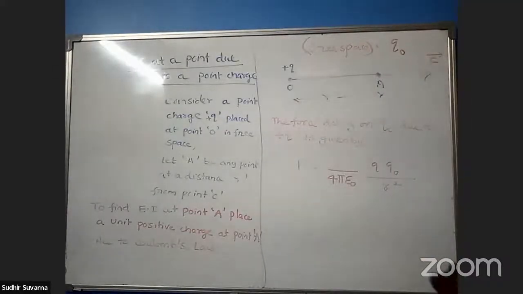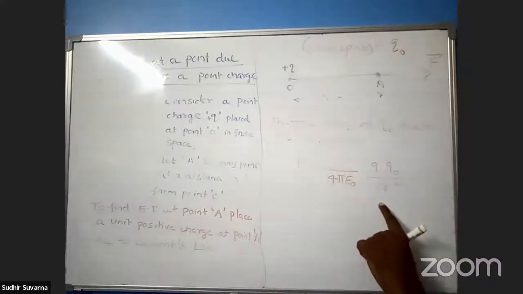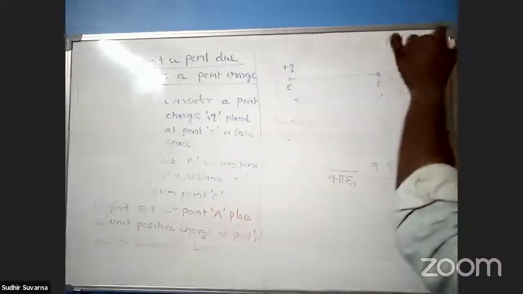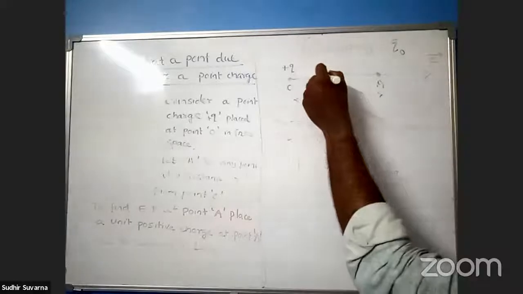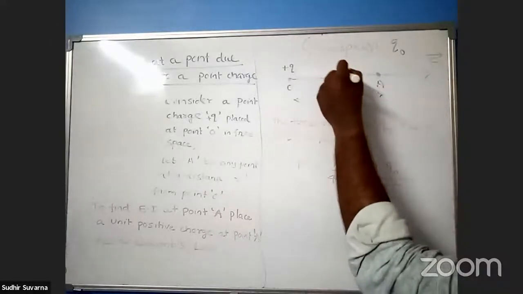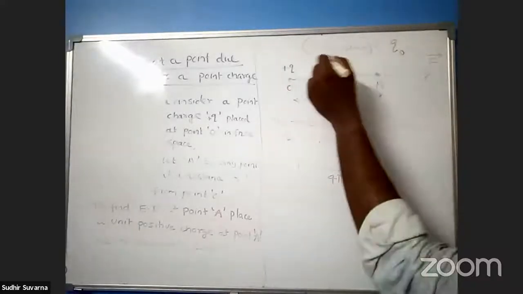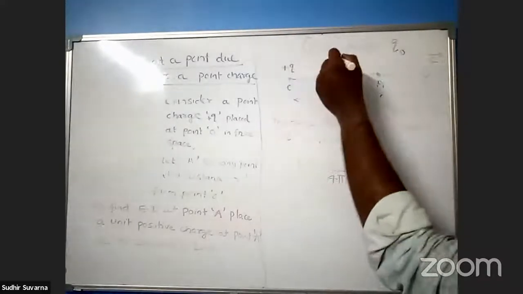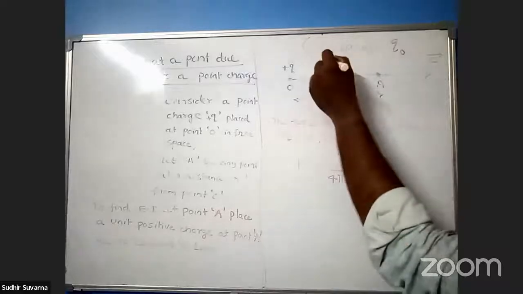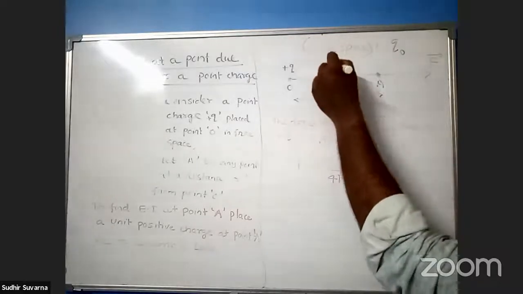So now what we will do, see, first we will use the direction, means you will represent force in terms of vector. So I can use a vector here, and the direction of force is from O to A. Yes, it is from Q to Q0. So you can write it as, unit vector is represented by r cap. You know that, right?